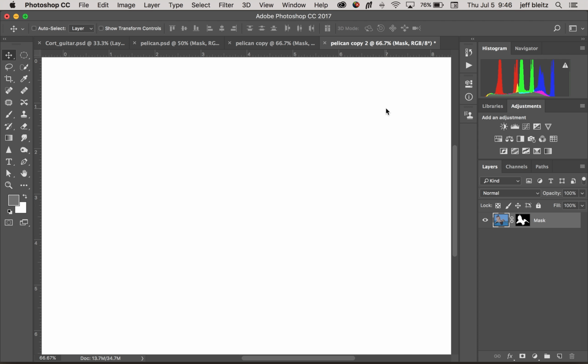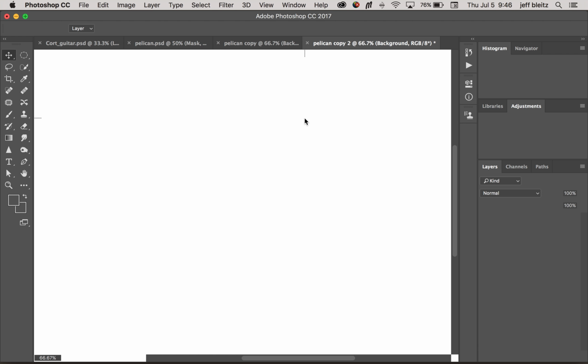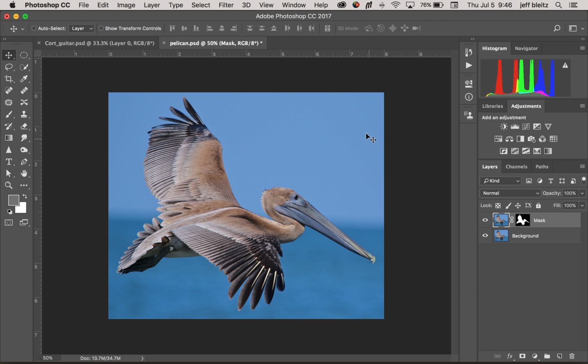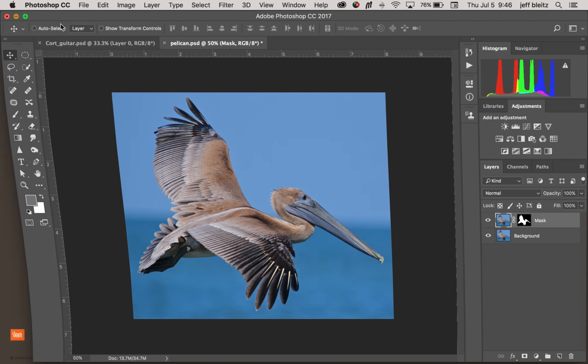But when it's done, it will tell me the files were successfully created. Okay, export to layer files was successful. Good. Now I'm done with Photoshop.